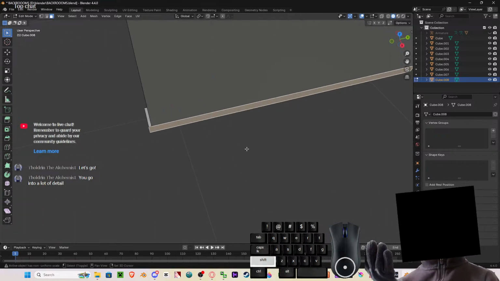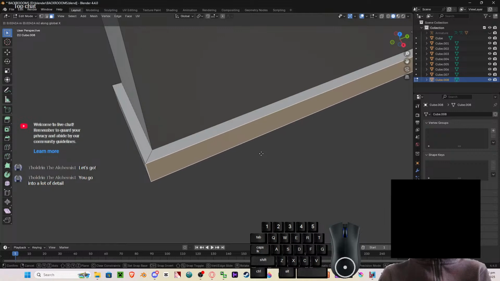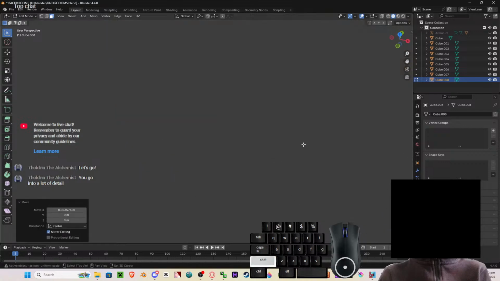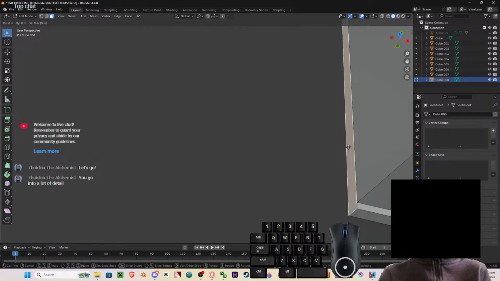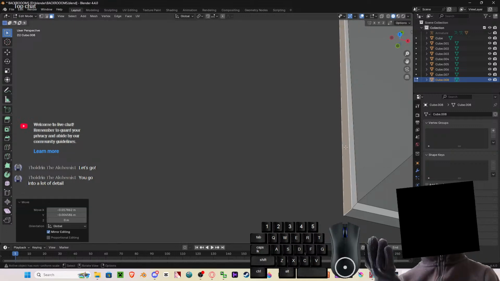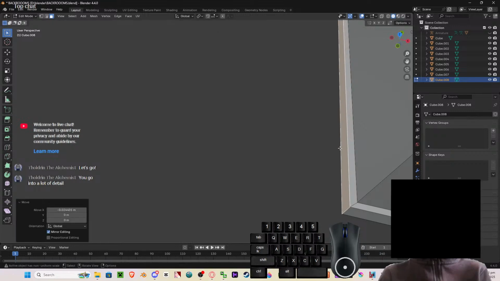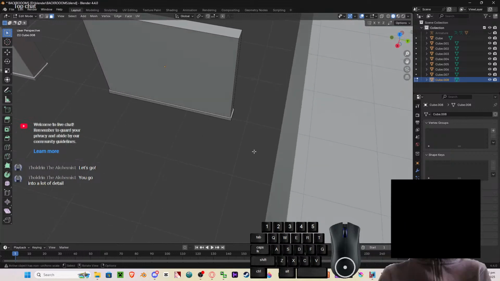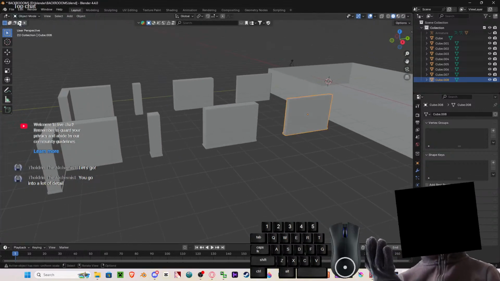Now we just gotta do the moving. Oops. And there we go. And that's all of our wall variants. Let's go.